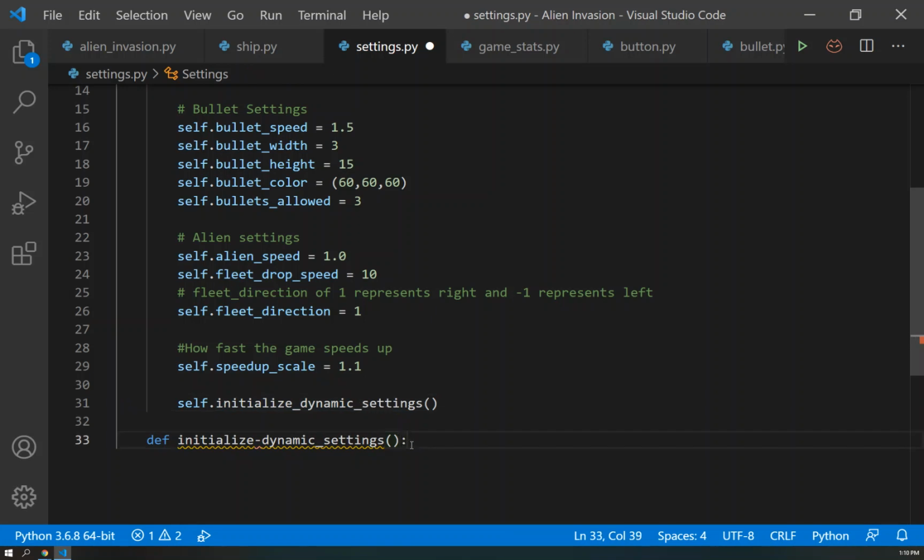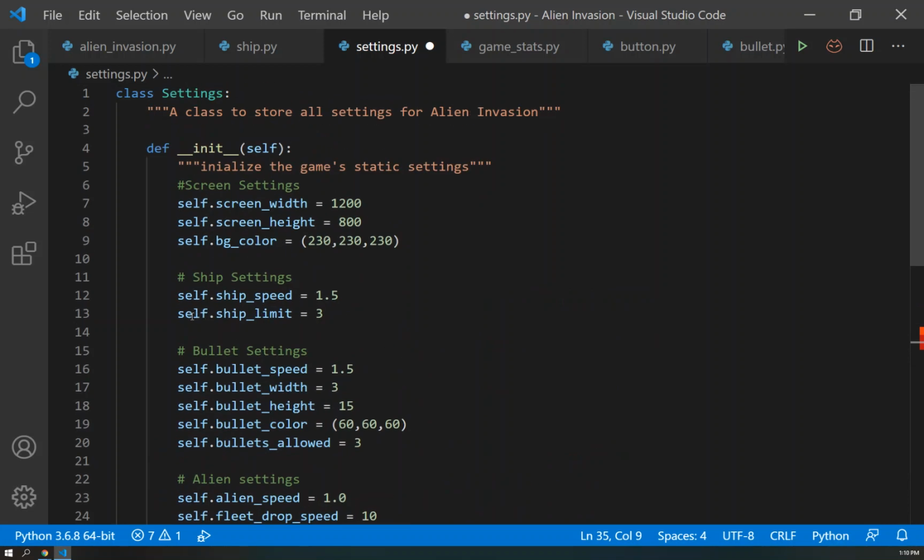Okay, so we'll define our dynamic settings, which we're calling right above. And this will initialize the settings that change.